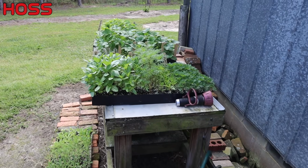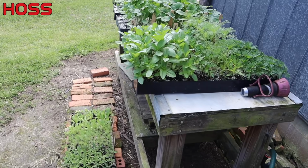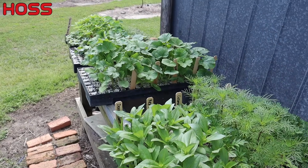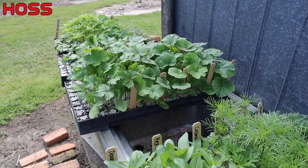So what do you say we spend a little time in the garden today? All right. I tell you what, I was on a fast-paced spring planting schedule there for a couple weeks. Seemed like I was planting something new every few days, and that has kind of come to a screeching halt. I've got a bunch of beautiful transplants here: flowers, herbs, pumpkins, winter squash that need to go in the ground.